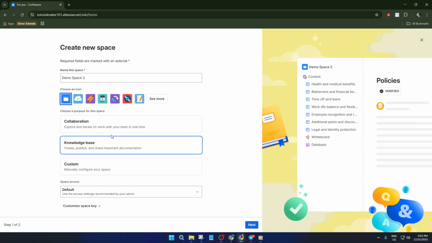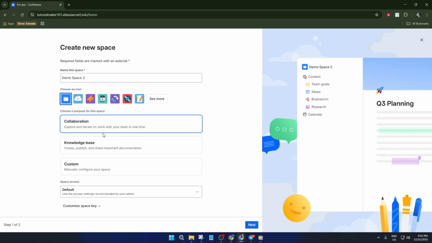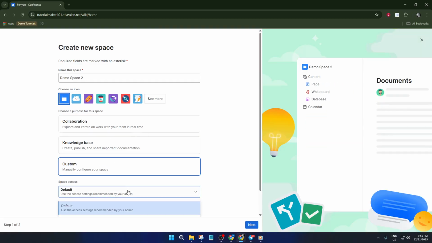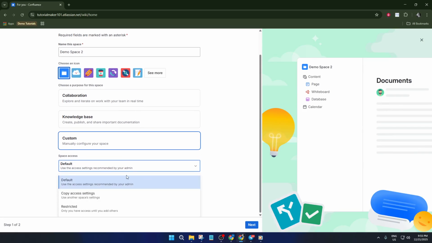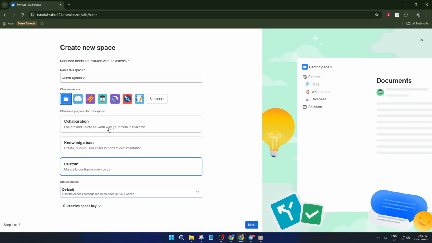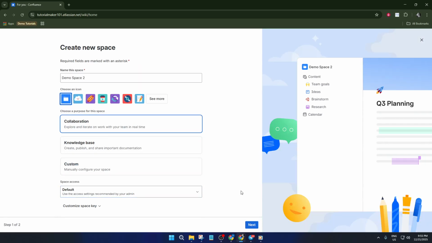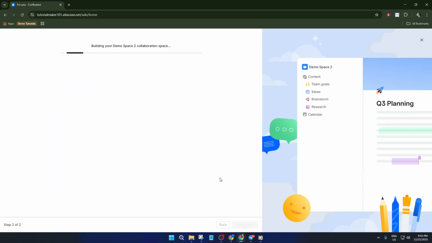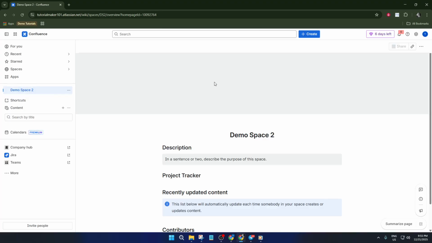Now, before you rush in, Confluence will ask you how you'd like this new space to be structured. You've got a few templates to pick from: project space, team space, or you can even start with a blank canvas if you want maximum flexibility. Templates are incredibly helpful. For example, a project space template comes with pages like project overview and meeting notes already set up for you. This saves a ton of time and helps everyone follow a consistent workflow. If you're not quite sure which template fits, start with a blank space. You can always add structure later as your needs become clearer.